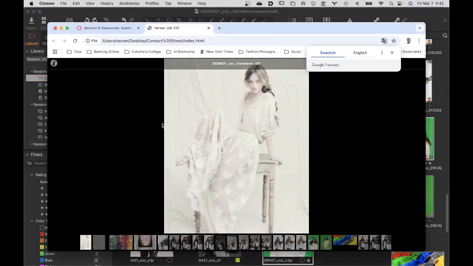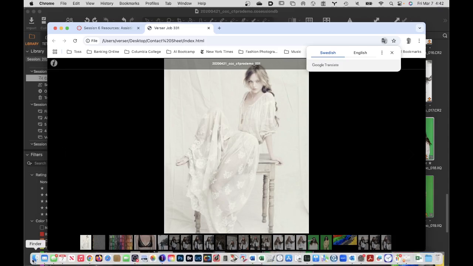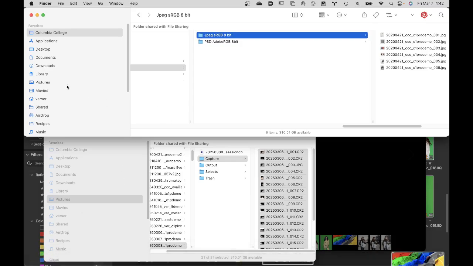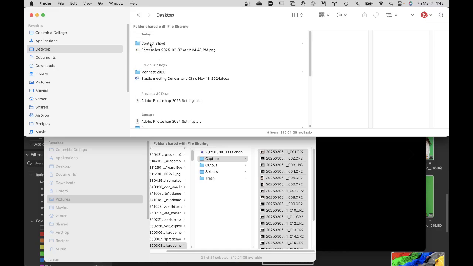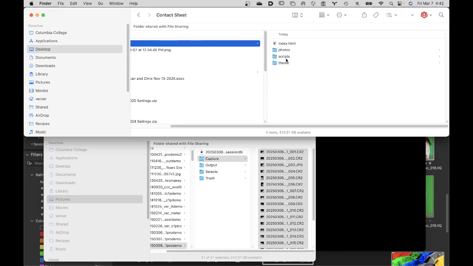And it's going to go through all of this. It actually just put this out on my desktop. It just built a full website for me out on my desktop. If you go out on your desktop to take a look, it's this thing right here called Contact Sheet. If you open it up, it's got an index exactly the way, if anybody in here does any web work, this is exactly the structure for a website.